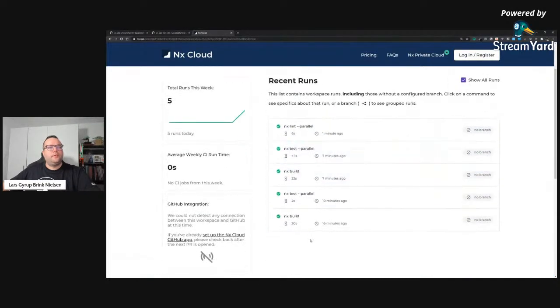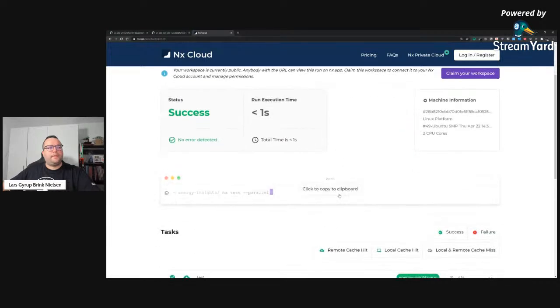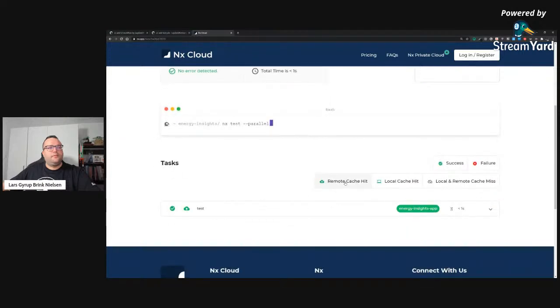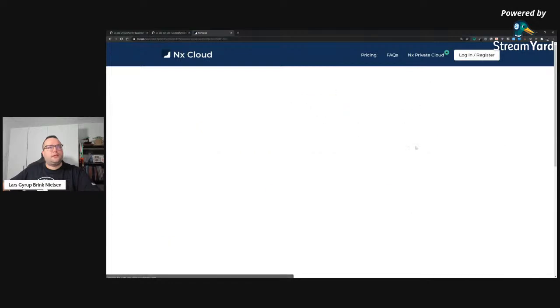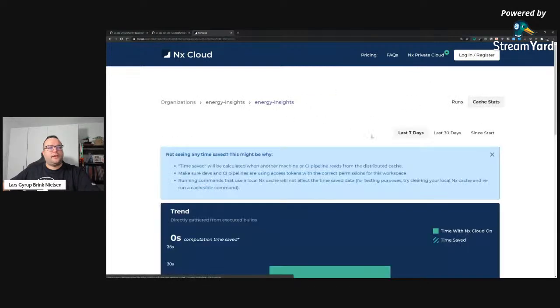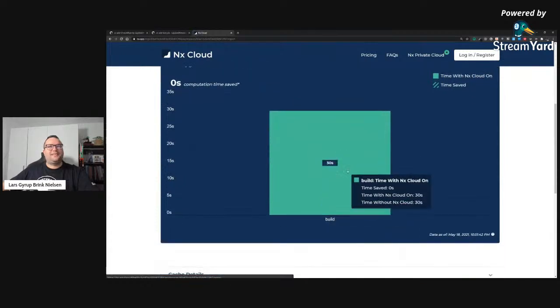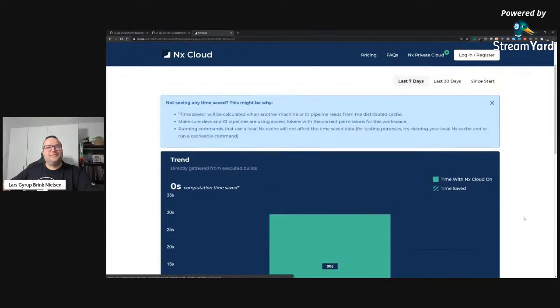Here they are. Okay. Yeah, so NX test parallel. This was my local, and this is the one in CI where it had a remote cache hit. And in the cache stats, you can see I have saved 30 seconds in compute time on the CI server.